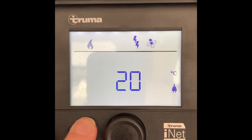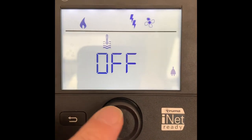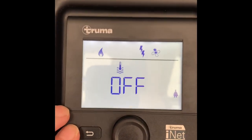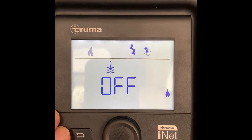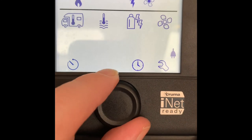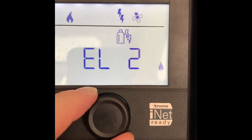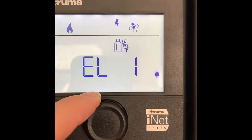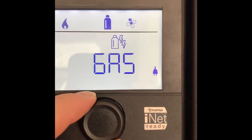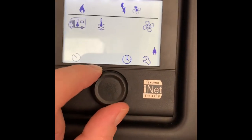Let's go back - press and then turn - this will give you the hot water settings. It's currently off. You can turn it to Eco, High, or Boost. We've got no water connected at the moment, but Eco will give you enough hot water for washing up and having a wash in the morning. I would go to Hot to have a shower, and if more than a couple of you are going to be having showers, go onto Boost. Press the button down - that's the water heating. It shows gas and electric options. At the moment we're running on Electric 2, which is 2 kilowatts. You have the option of 1 kilowatt - that will heat things but very slowly. You have a mix of gas and electric 1 and 2, or just gas. If you're on an electric site, I'd always suggest using Electric 2 to give you all the power you need for heating and hot water.